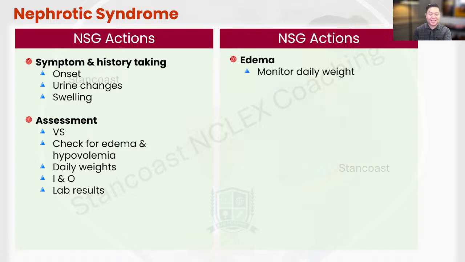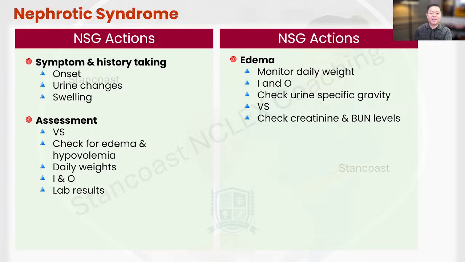the daily weight strictly, and intake and output measurement will be done strictly as well. Any significant variations need to be reported to the medical provider, and make sure that we are checking the urine specific gravity to see if there are major changes, and also the vital signs, checking the creatinine, the BUN, and also expect the administration of the medication that we tackled earlier. So one of those would be the diuretics, could be the albumin, to prevent further wasting of the fluids, and also we want to make sure that the edema is lessened.